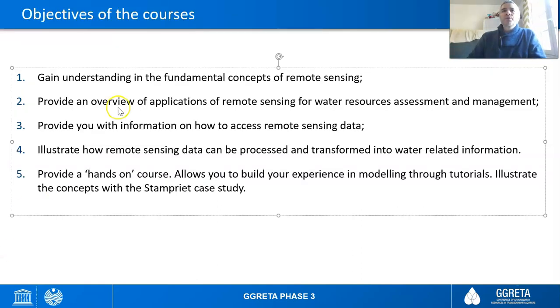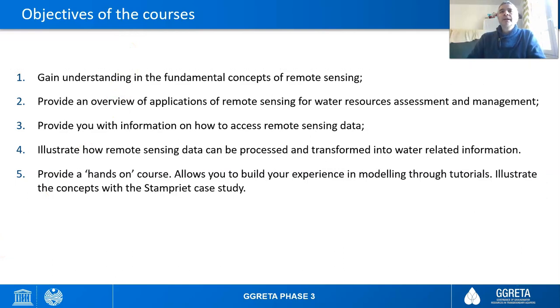Okay, the objectives of the course are pretty clear. First, I want you to gain an understanding of the fundamental concepts of remote sensing. What is remote sensing and how can we use it in geosciences in general and hydrogeology in particular. I'll provide you with an overview of the many applications that remote sensing can provide for water resources assessment and management.